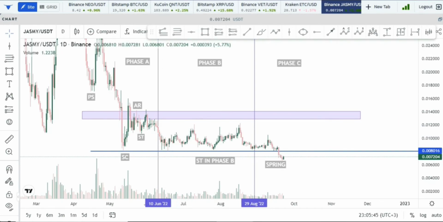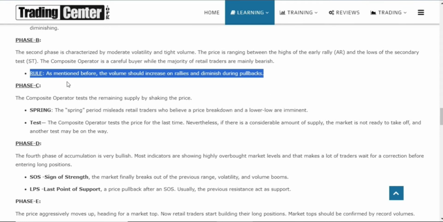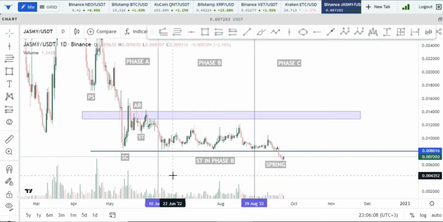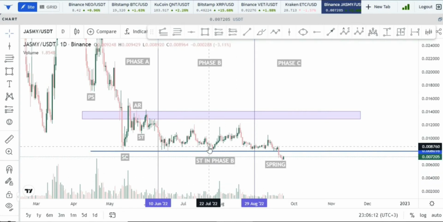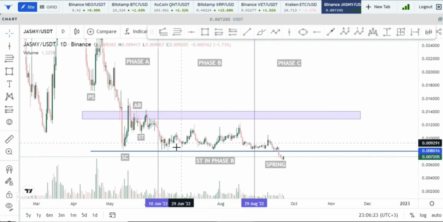So basically in this phase B right here, the most important thing is we need to look at the volume, right? For example, you can see the note which is given here. It says that the volume should increase on rallies and diminish on pullbacks. So do we have something like that on the Jasmy price chart on phase B? Yeah, we have. You can see that here when we are rallying to the upside, we have an increase in the volume. When we go to the downside, there is no volume right here. Same thing right here. We are rallying upwards, we have volume showing up in the market. Also, you could argue that it's the same thing happening, although we don't have much of the volume.